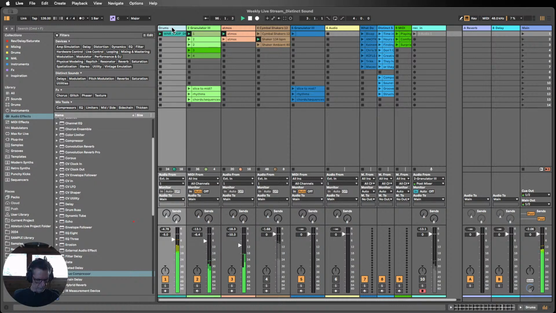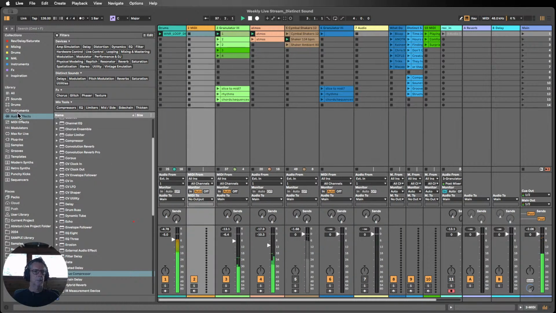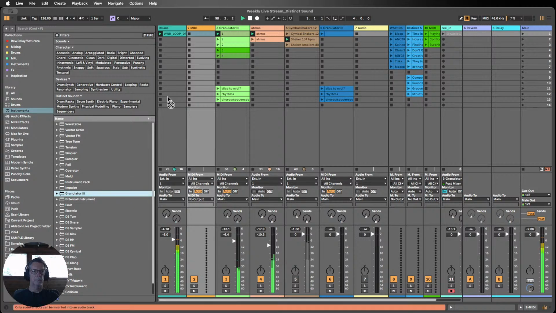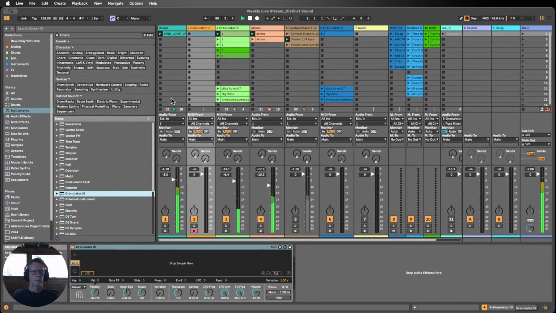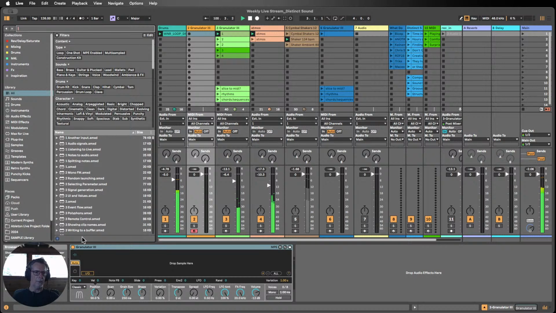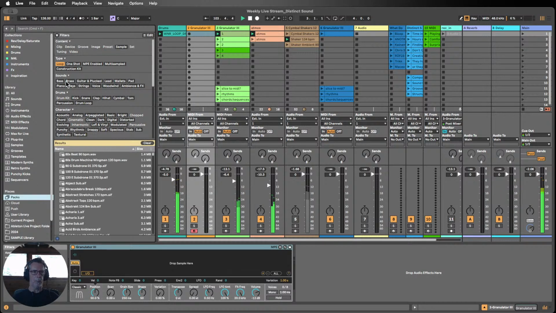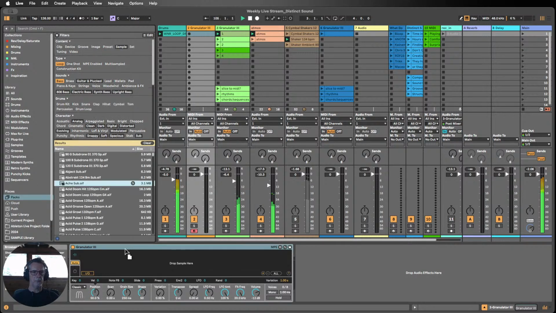All right, let's have a new MIDI track, another instance of Granulator. Let's go sample hunting this time. We're not going to use my voice as the input, capturing audio. We're going to drag in some audio. So let's have loop on. So you try bass.